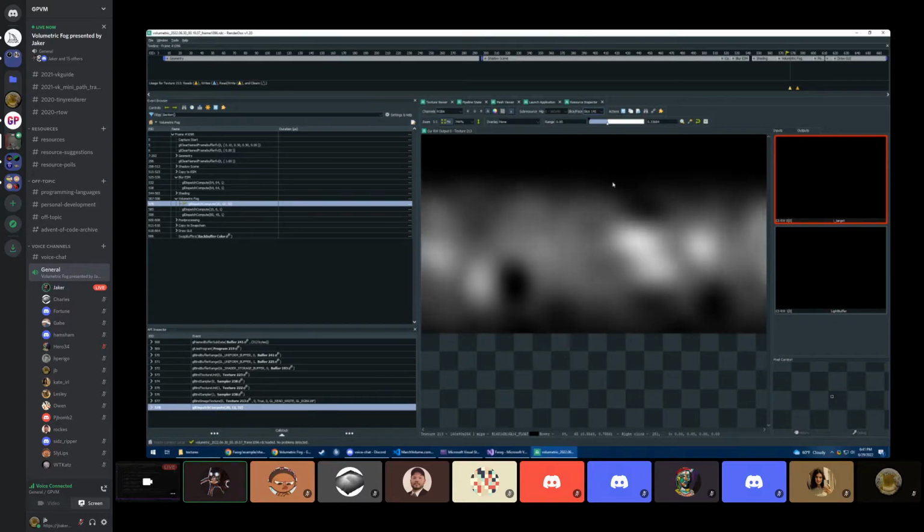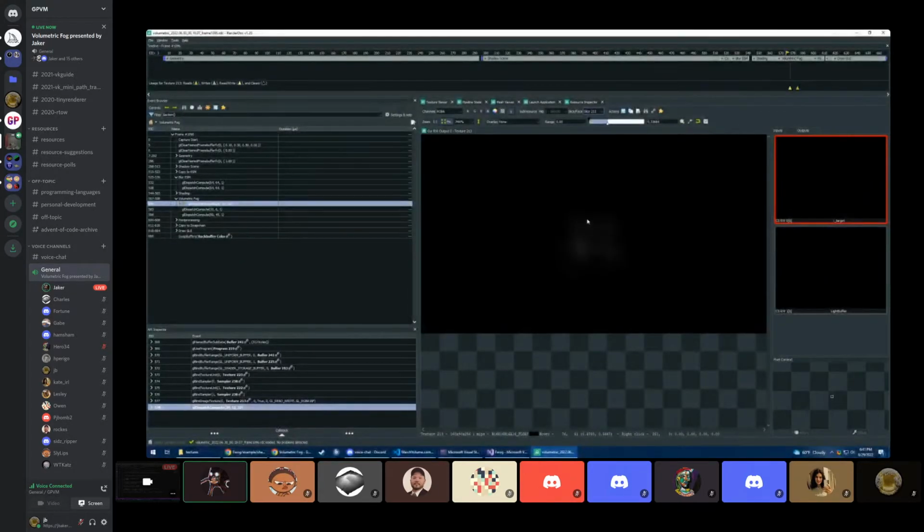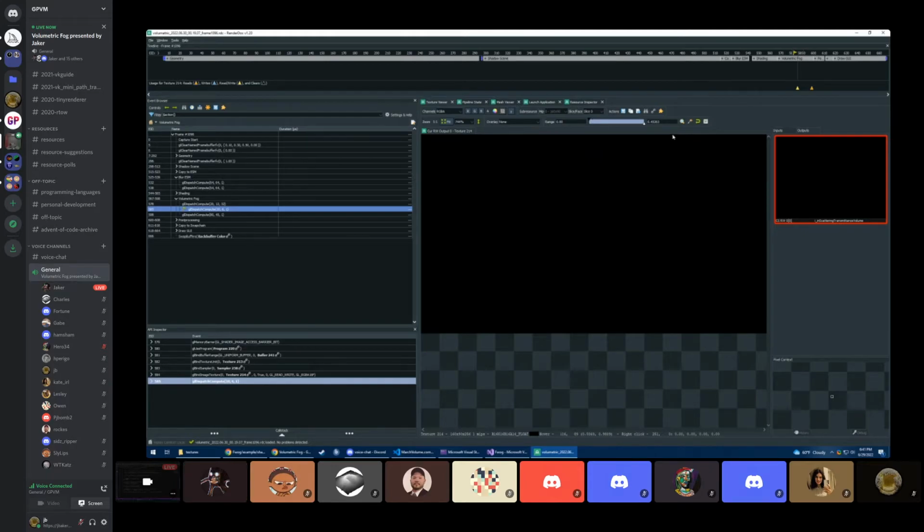And go all the way to the back. It's super far away, and the fog drops off into nothing. And then the step that you were wondering about was the actual ray marching.